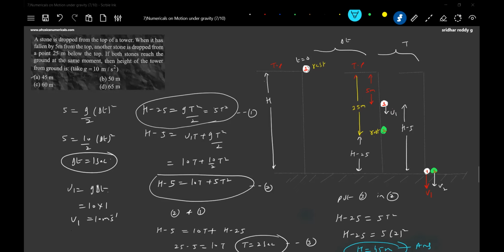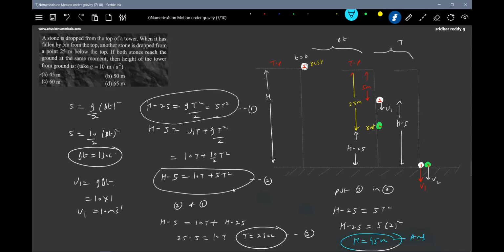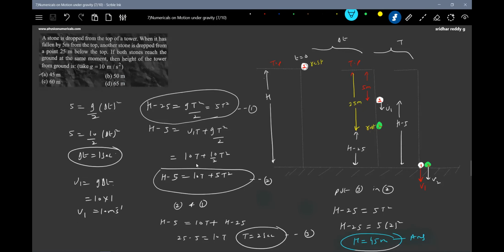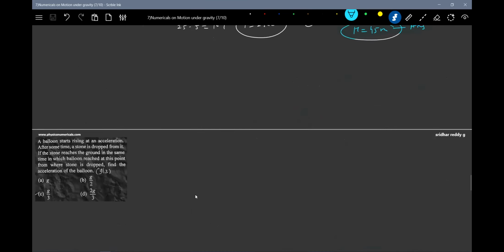Okay, this will be our answer. We have to look at some maths also. We have to look at the equations and see what calculations you can do so that you get the required answer. Let me go for one more.